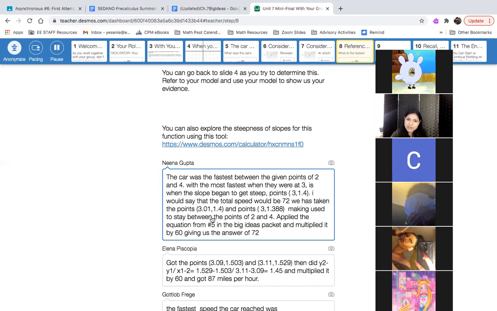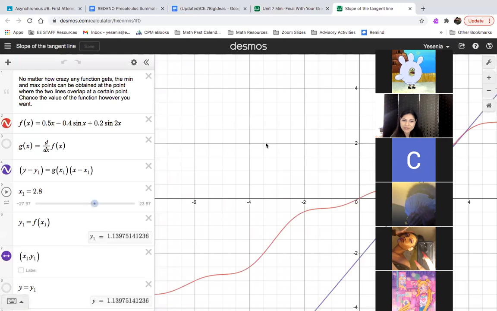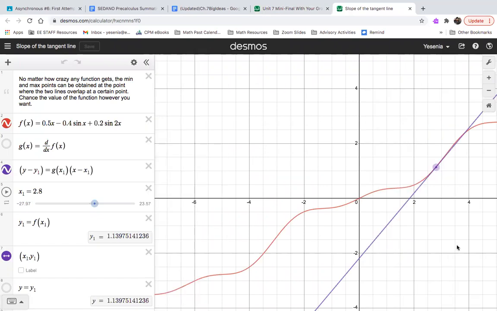And they applied, wow. So they're talking about how they applied the equation from the big idea number 5. They also multiplied by 60. So that's something we can't forget. And they got 72 though. So according to this calculation that this group did, they can't prove that the teachers were speeding because they're still below 75 miles per hour. So then let's figure this out. So who's right? I don't know, but I believe both of those students were on the right track, definitely, or on track, you know.